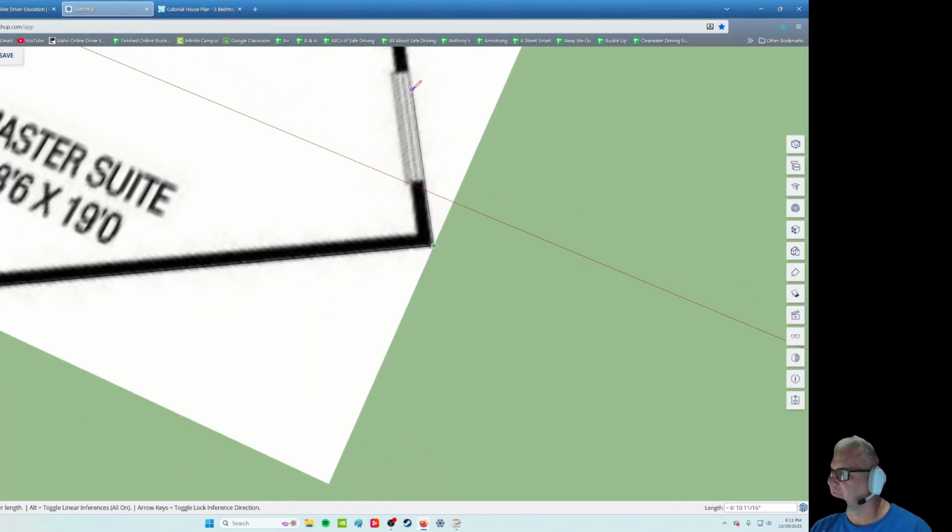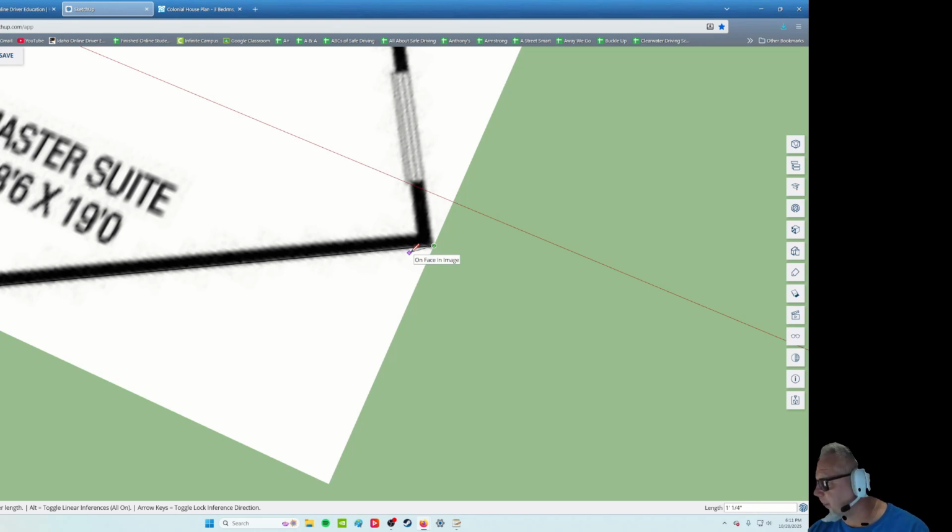So this is what I would say a high quality home. I don't love the fact that it's not giving me perpendicular. I don't know the trick, what I did wrong. Interesting.